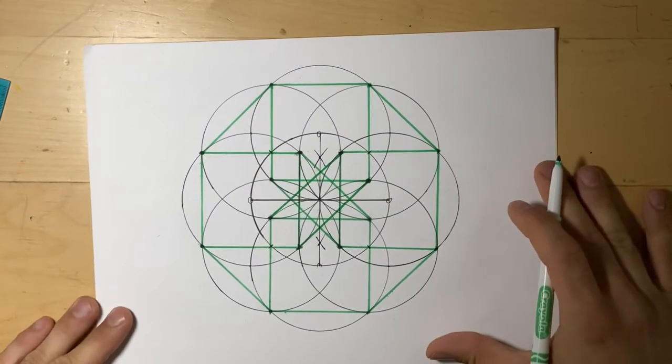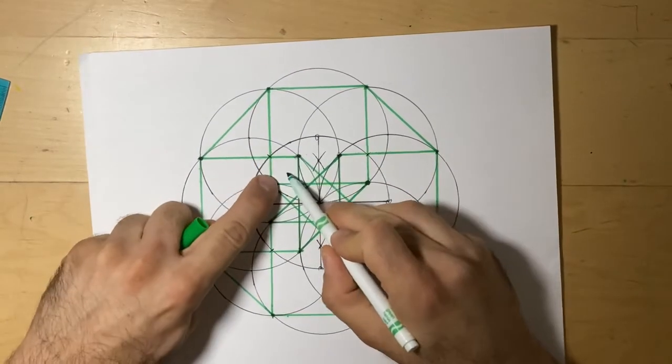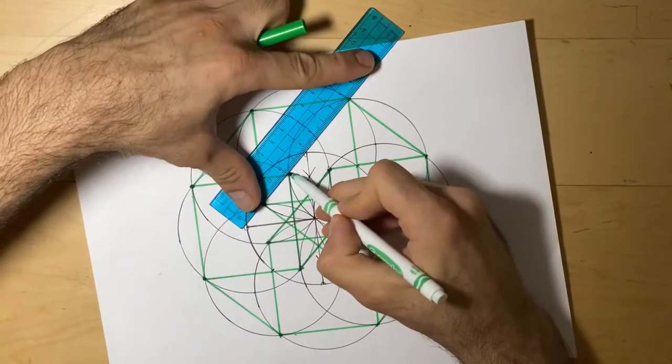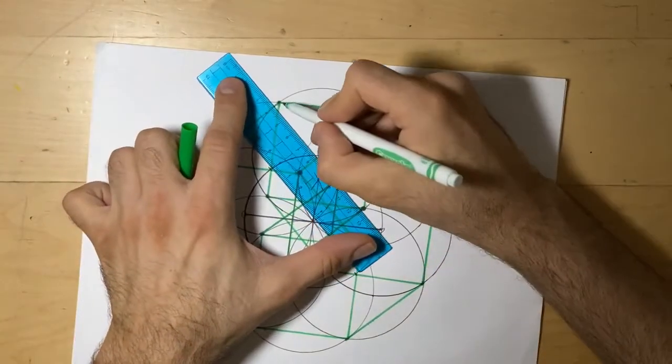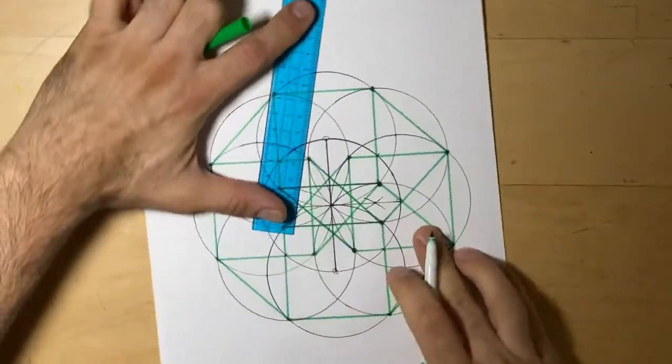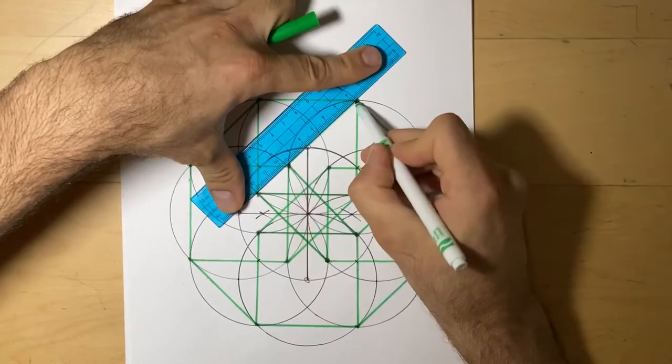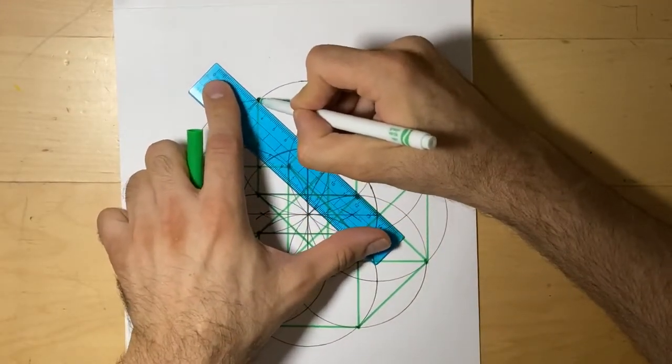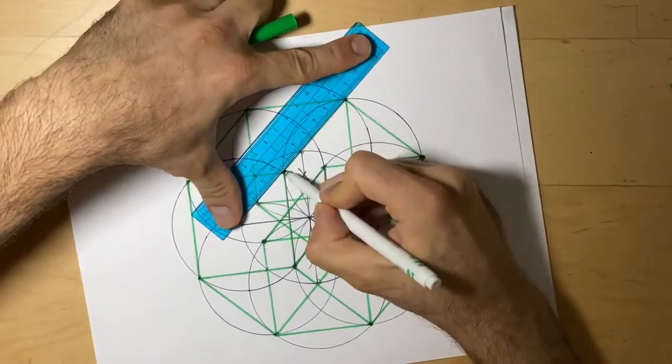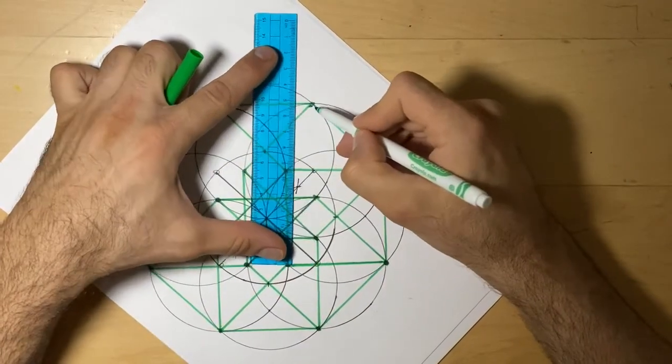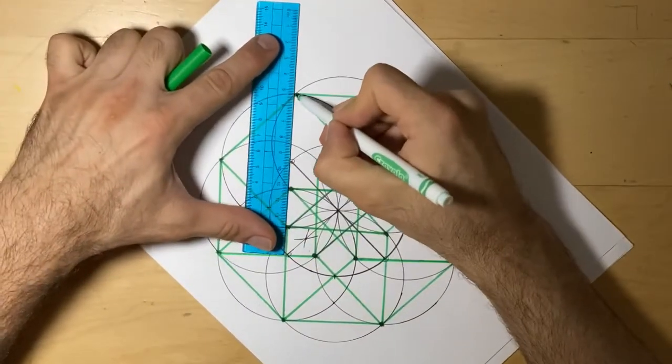So the final step is going to be to connect the diagonals. We're going to start on the top right corner of the little squares. And we're going to go to the top right corner of the big square. And then I'm going to repeat that diagonally. I'll rotate my paper. Again, I'm going to go from the top right square to this other top right. And then go top left to top left. And this will help us to finish off our shape. Oh, and it looks like I forgot one of the lines here.